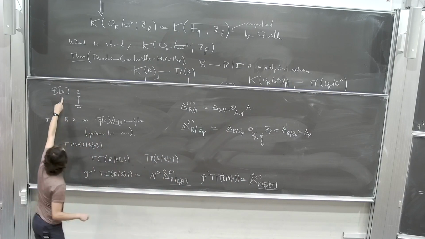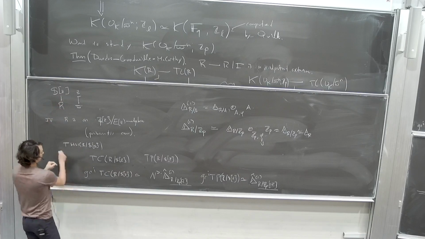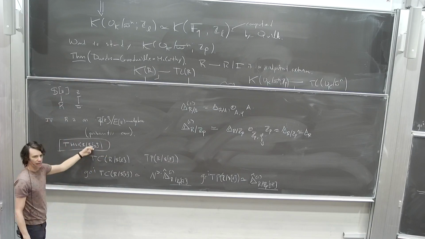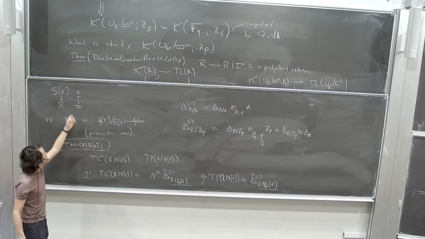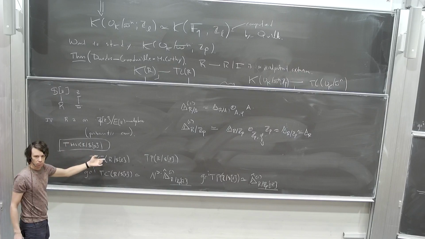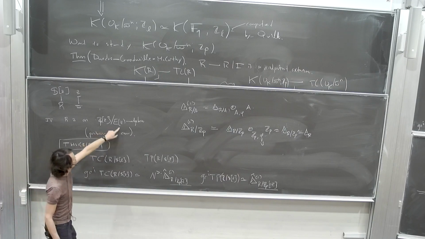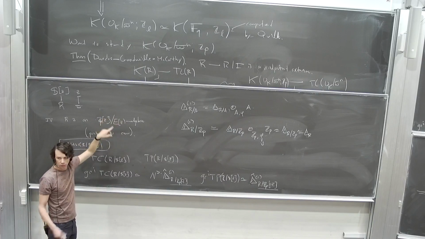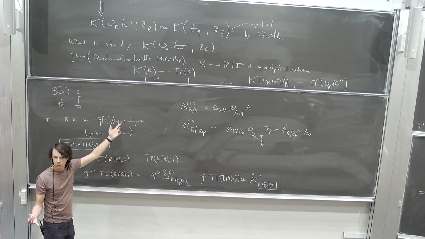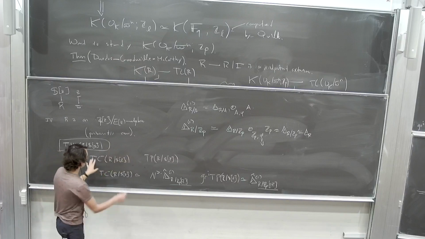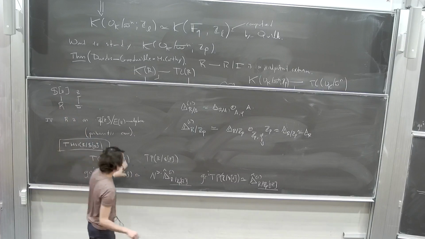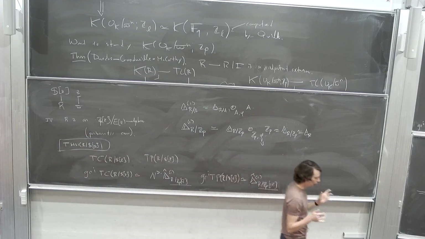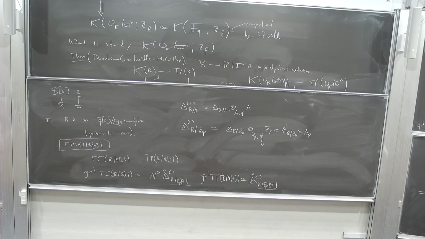Well, here this object just exists for any S-adjoint Z algebra. We didn't need R to be an algebra over a prism. Like, we didn't need R to be an algebra over a quotient like this. It just makes sense in general. Okay. So these terms just make sense for any E infinity R algebra. Okay. And so that might lead you to hope that you could understand this theory in a little bit more generality.